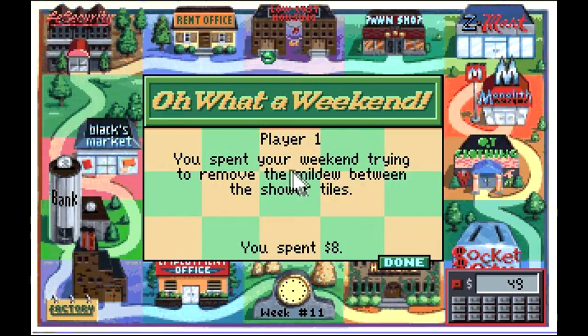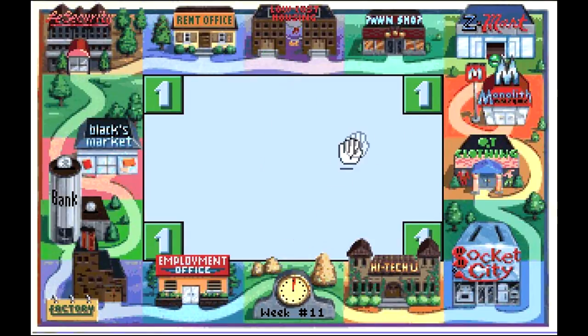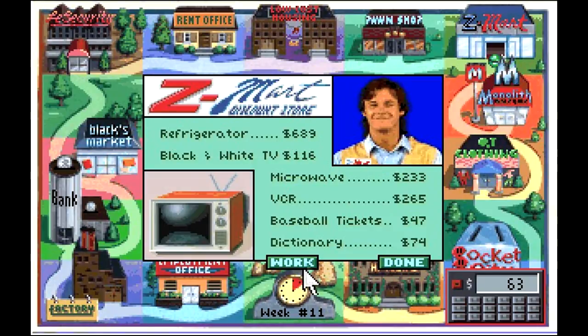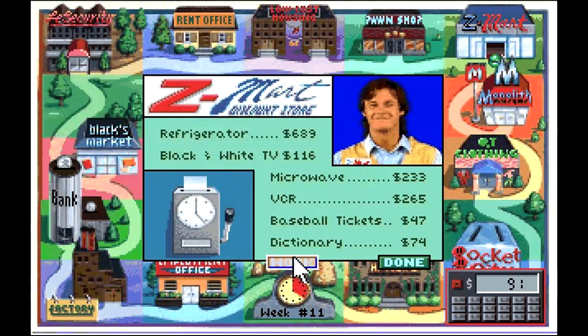You spent your weekend trying to remove the mildew between your shower tiles. That cost $8. Alright. So they still should be garnishing my wages. See, now look, that refrigerator we bought for like $500 is now $689. And we can buy a black and white TV, but that's not important right now. What is important is this right here. Okay, hopefully that's enough money.